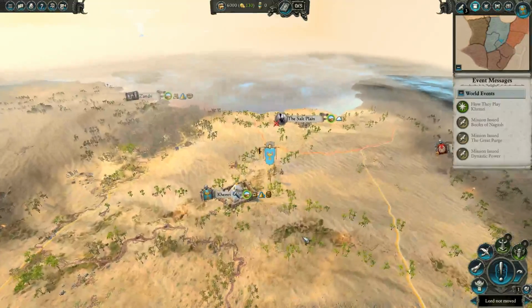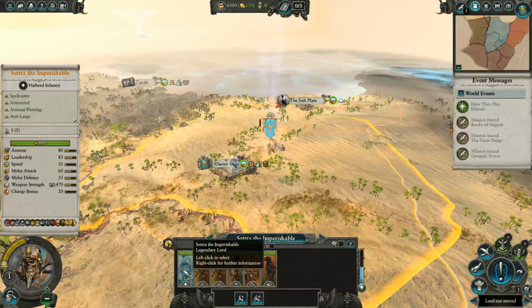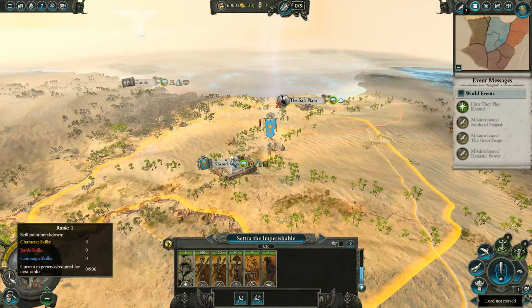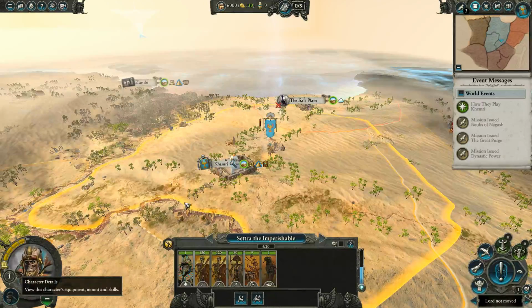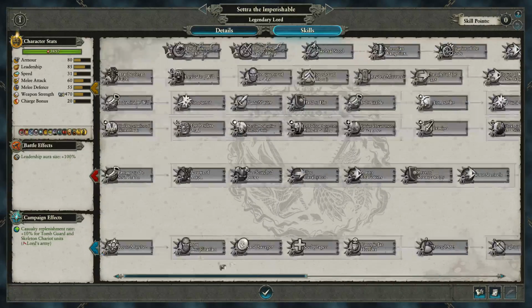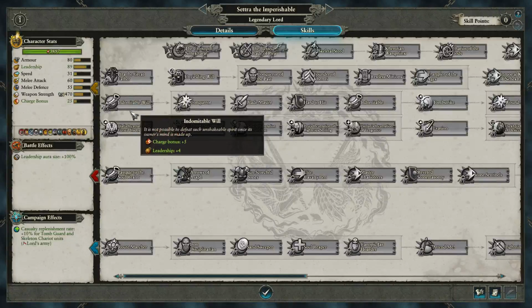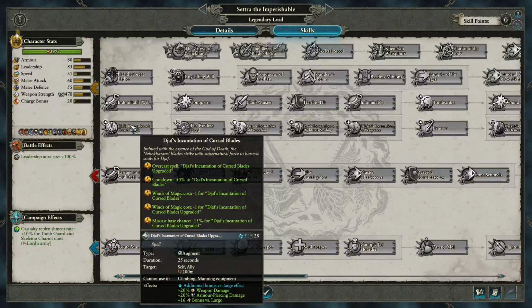Okay, alright. So this is our starting army. Oh, he's a halberd infantry. Interesting. How do you do this? Ah, here we go. Alright, cool. So this is his skill tree. Oh, looks like he can cast spells as well.